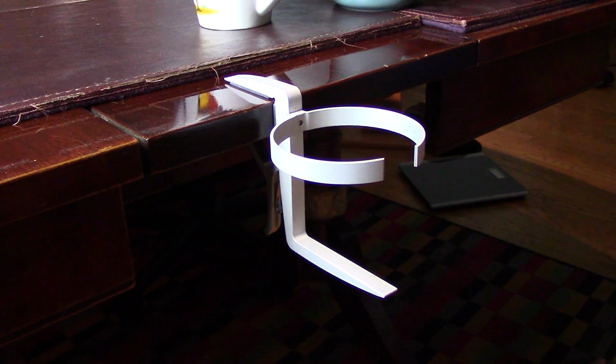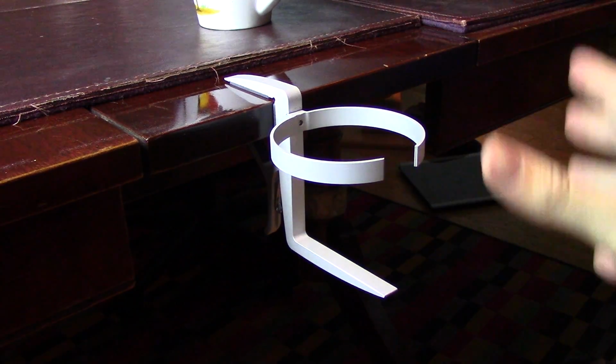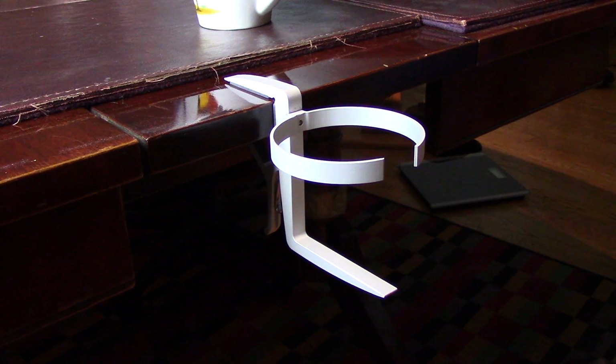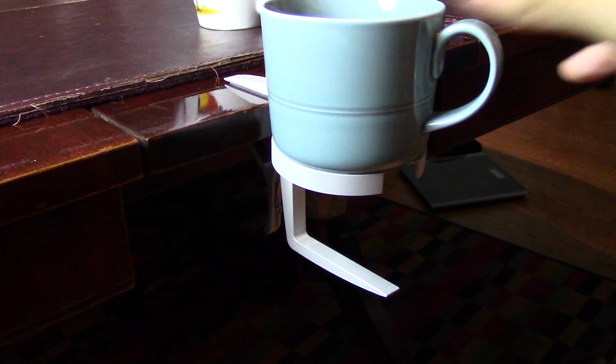Now, this is one of the problems I have with this thing: some cups that are a little bit rounder. I really would have preferred a deluxe model of this, something a little bit bigger, because some cups that are just a little bit bigger will simply not fit. Case in point.